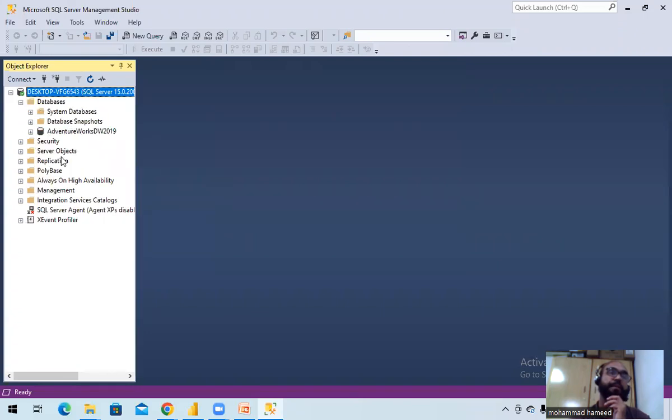Here we go to the database. You see the database is loaded. The Adventure Works database is loaded into SQL Server Management Studio. So what we did, first we downloaded the Adventure Works database, then we made it a part of SQL Server, then we loaded it through SQL Server Management Studio, and now we open Power BI and we will load this into Power BI.